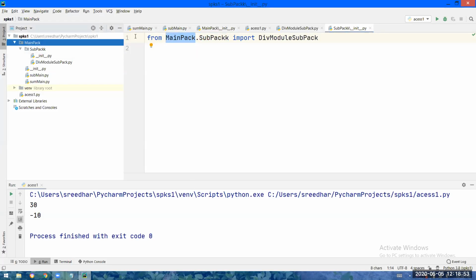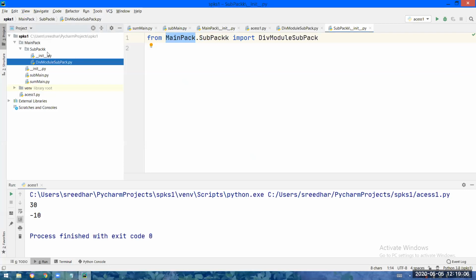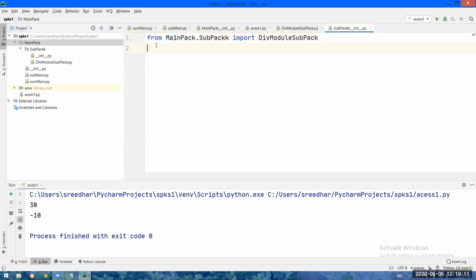Under the main pack. See, I must give the parent package hierarchy, otherwise I will get an error. So div module subpack is under subpack, and this subpack is under main pack. So now the relation between these has been established.